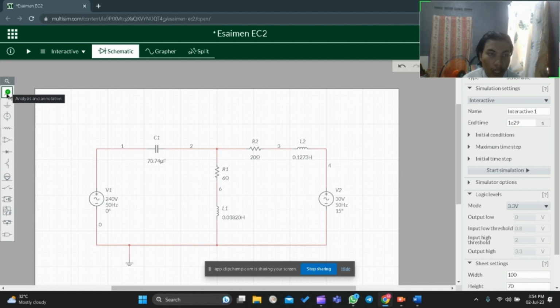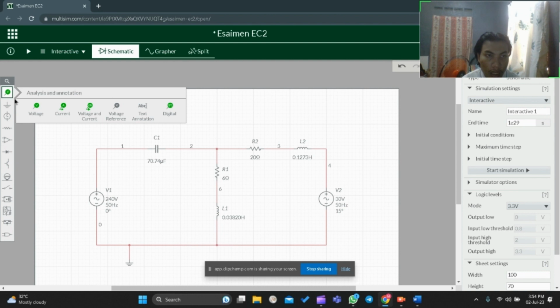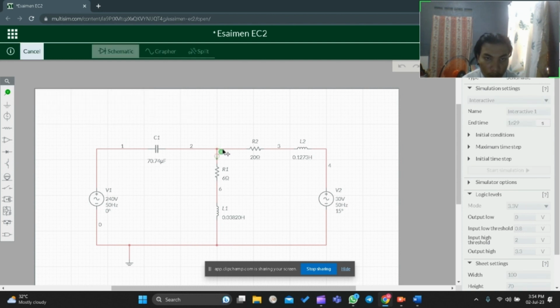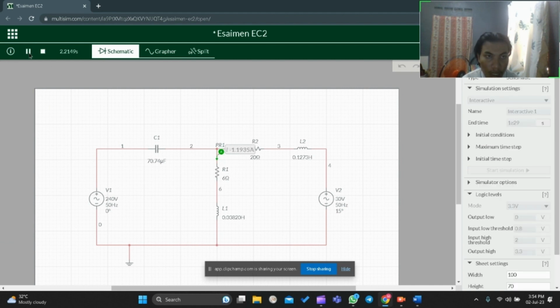To get the Zmax current, we need to put the current probe over here, then run the simulation, then pause. The value of Zmax current is 4.6388 ampere.